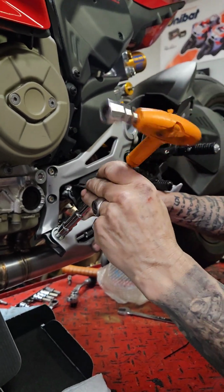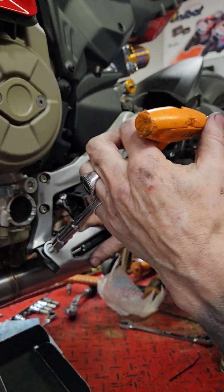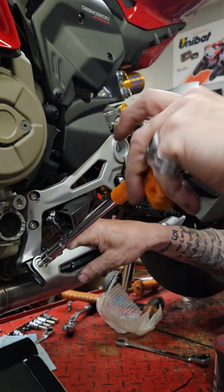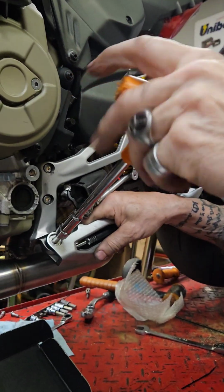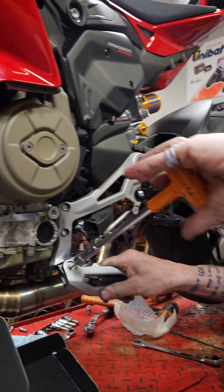How long does it take to install a kickstand on a Panigale V4? I don't want to rush Mike here, but my guess is like 3 minutes. Guess we'll find out. Yeah, right? I mean, it's pretty convenient now that we've already removed the bodywork and got this access.